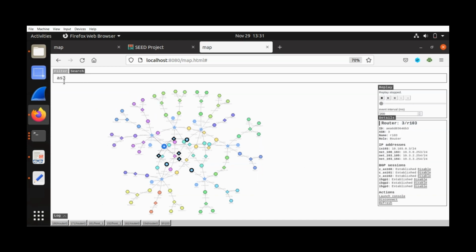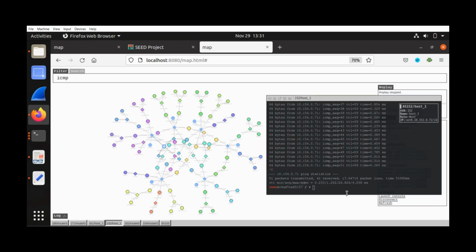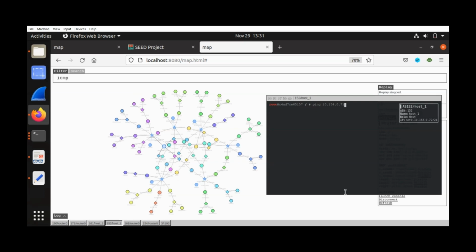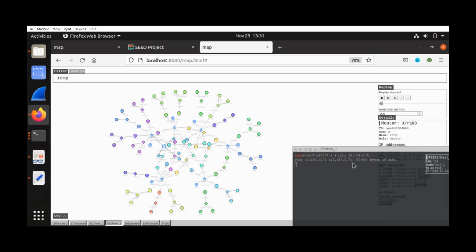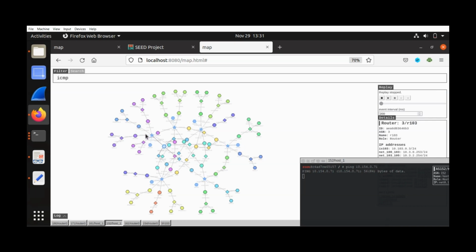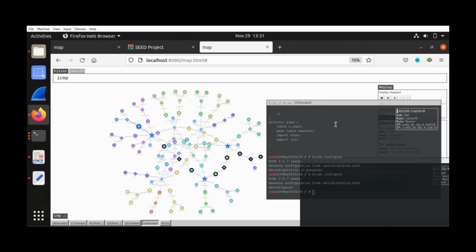So now we'll check again the pinging and see. So we see now that the prefix network is hijacked, it doesn't go to the network 154, it goes to the network 161. Now we're gonna commit the configuration on the ISP and see if it will block its hijacking advertisement.